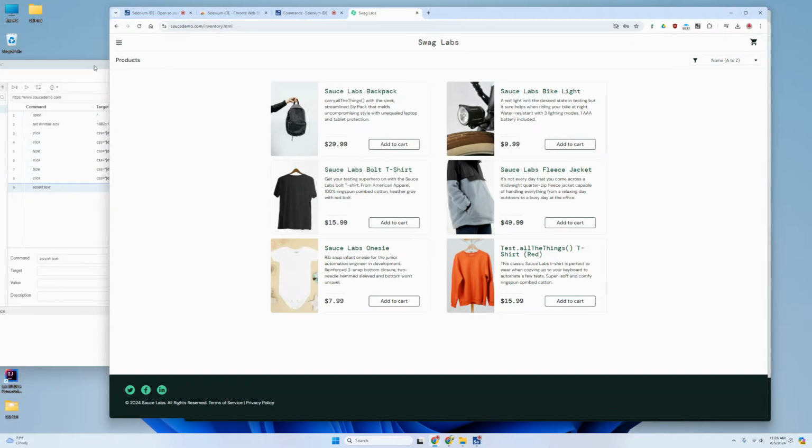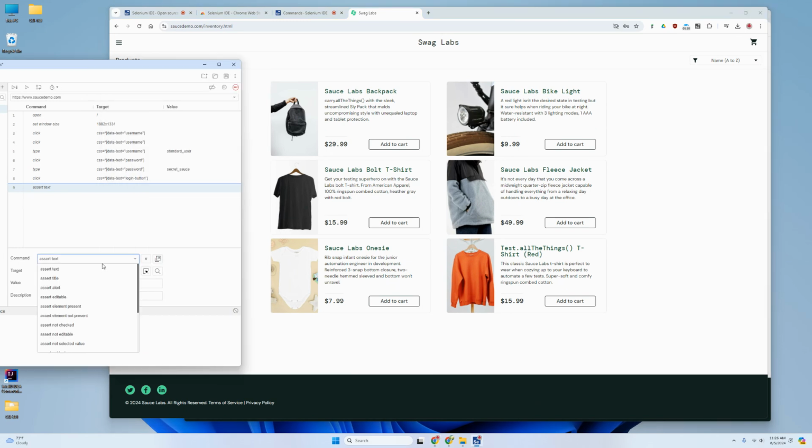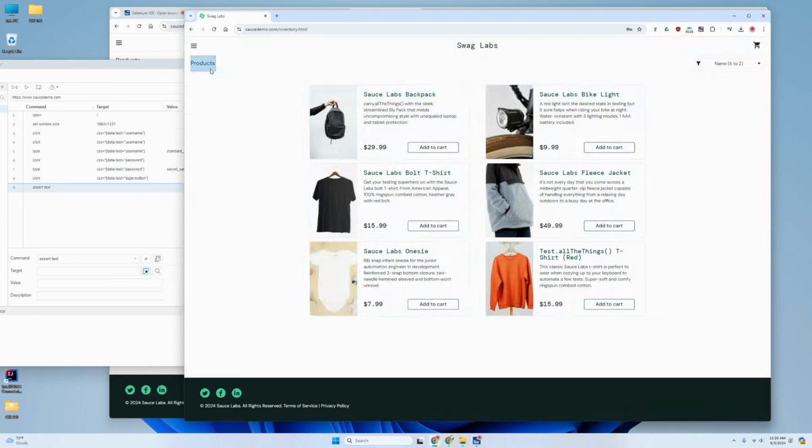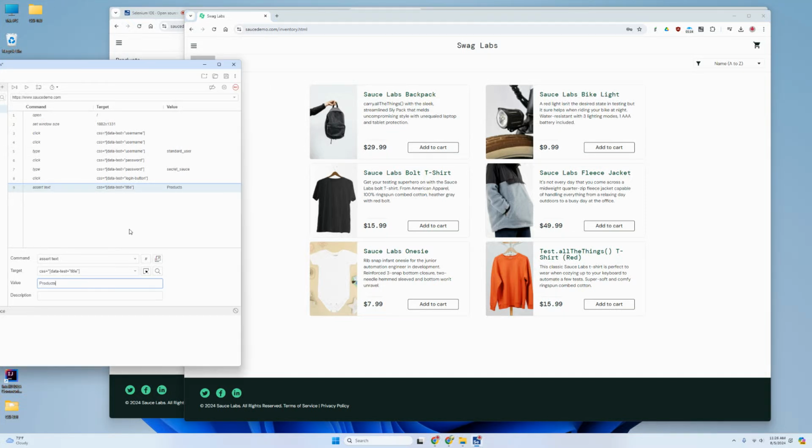see the product page. So what I'm going to do is assert text. If you look, there is this select target in page, I will click this one and go and find this location. It is this data test title, okay, and the name matches with products over here, the value. If you look here, assert text, the location, the target, and this is the value.